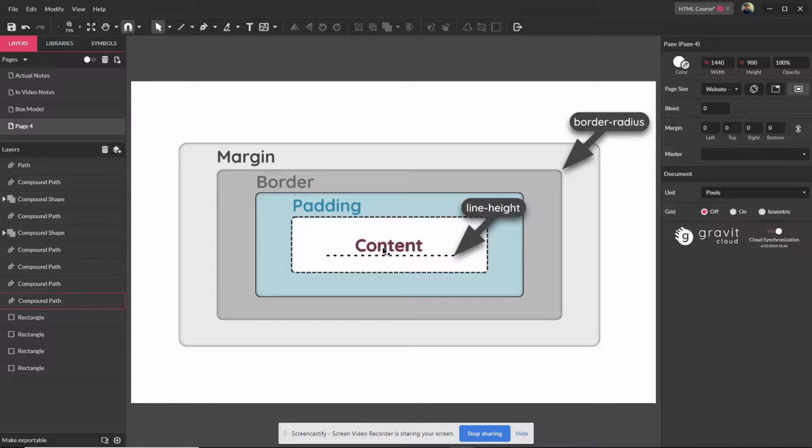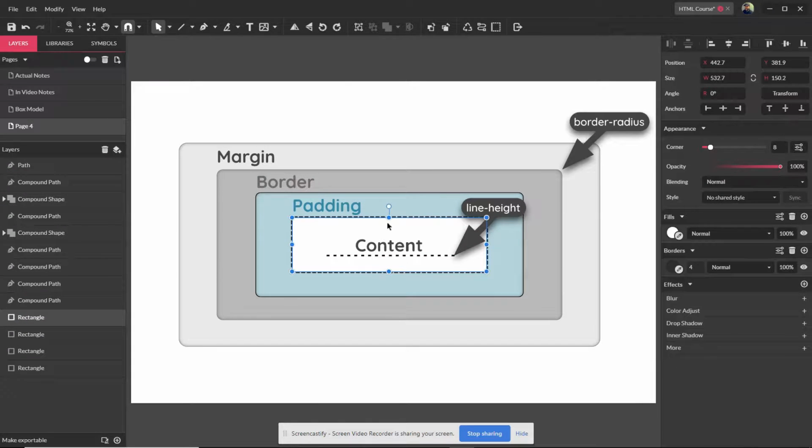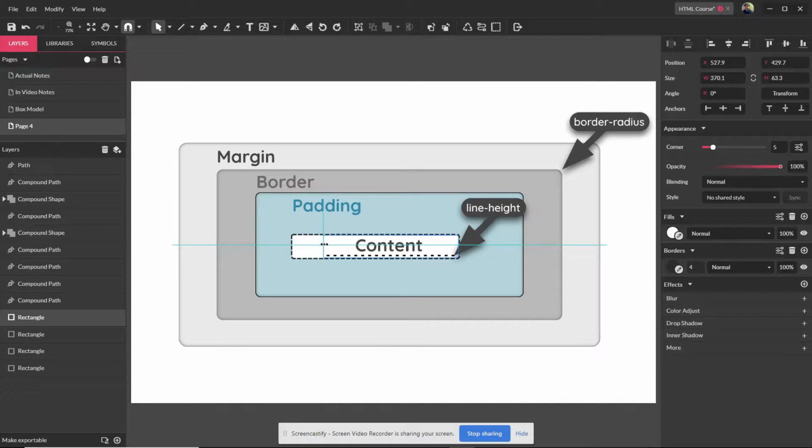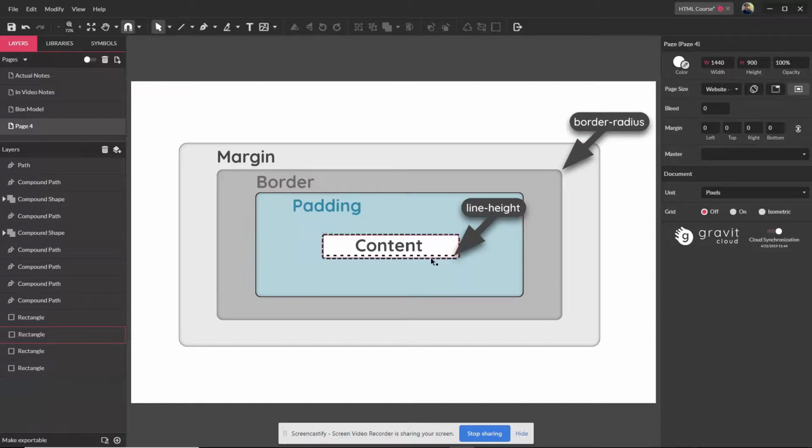It could be a form field. It could be just some basic text, kind of like this. It could be an image or a video or whatever your content is. Just think of this white box as the content itself. So if it was just text, the box might look a little bit more like this. We'll think of that as whatever image, content, text, or video we have in there.